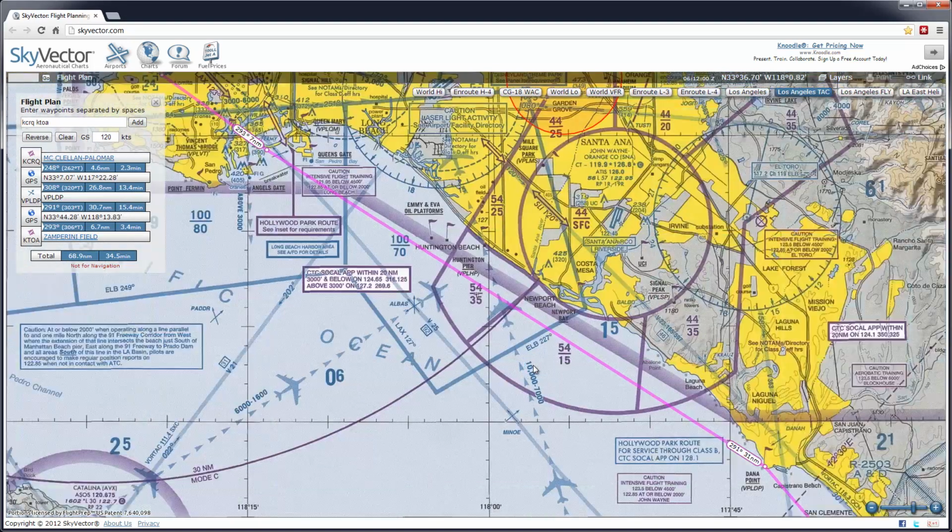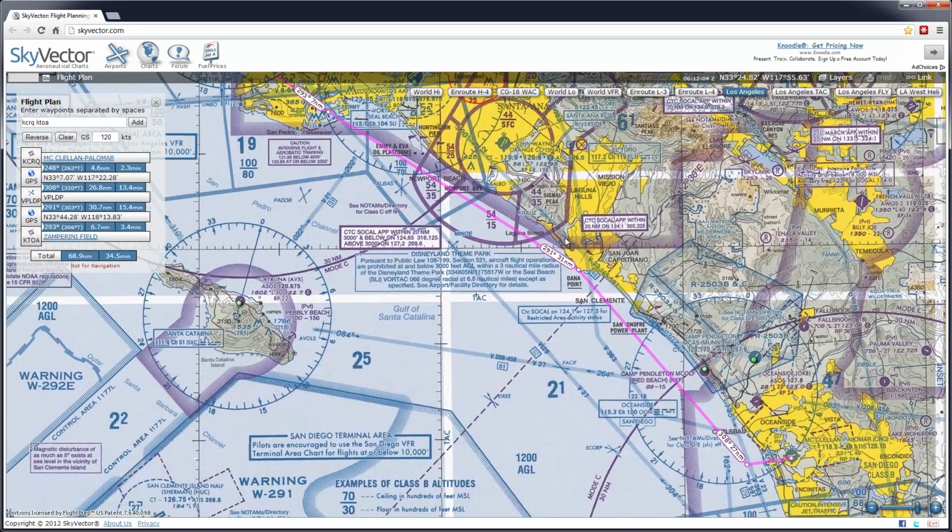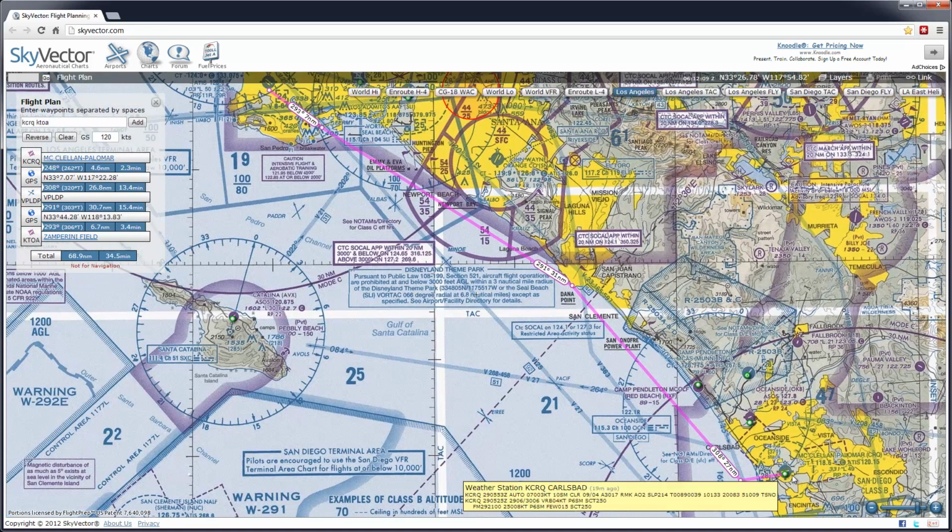So with that last little bit of tuning here, go back out to the sectional for just a second. I think we have our plan for how we're going to fly this. We will depart Palomar Airport, request a straight out departure. We'll head out, we will tune while we're on the ground to the Seal Beach VOR, which we will probably not be able to receive while we're on the ground. So one of the things we want to do as we're climbing is have our audio for NAV 1 turned on so that we can listen for the Morse code identifier for Seal Beach.